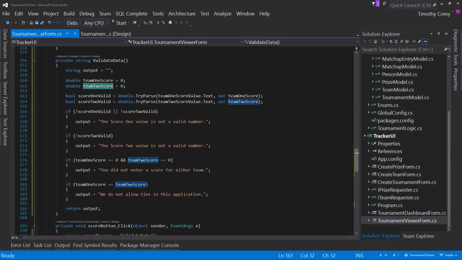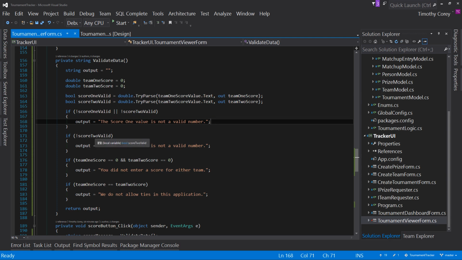Well, it returns a false, but it also sets that value to be 0. Therefore, these two will be equal and they'll both be 0. Therefore, our output message is going to be, we do not allow ties in the application, because these aren't else ifs. These are just ifs. And they don't break afterwards. They don't return afterwards. Therefore, the last one wins.